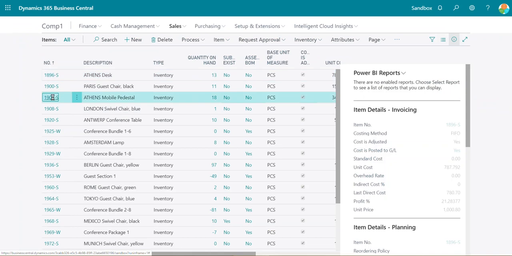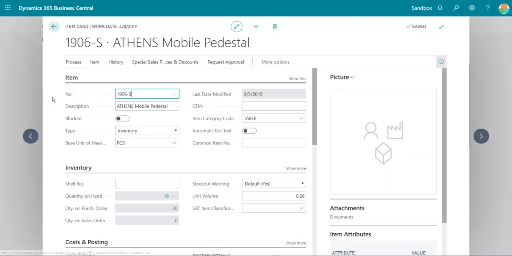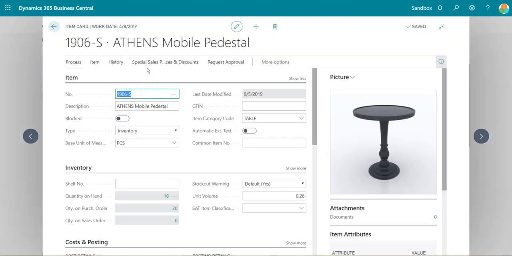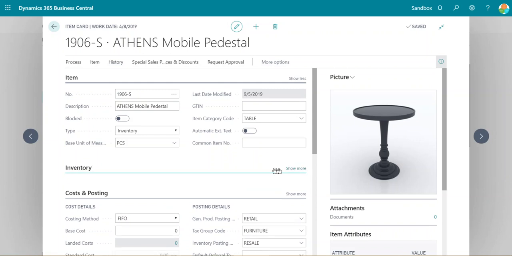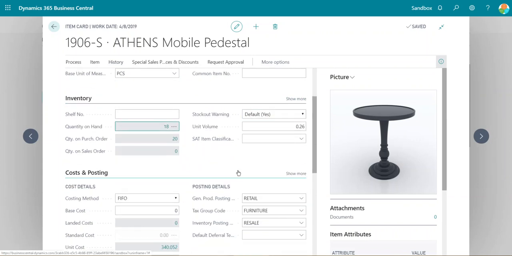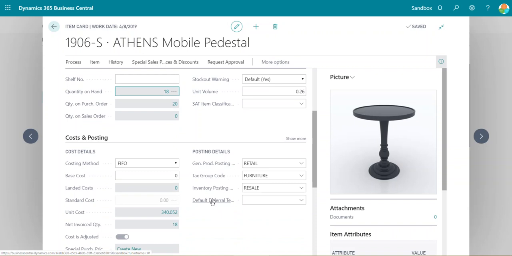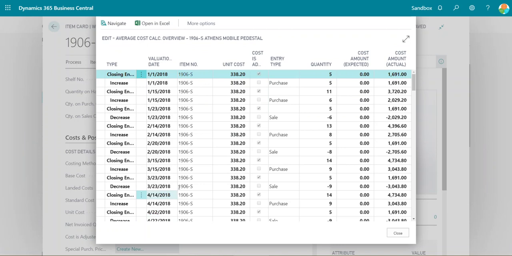We can look to see how it got broken down. Let me back this up. We can go into the cost detail to see how it got broken down. Let's click this. Now here's the cost that went into the system.